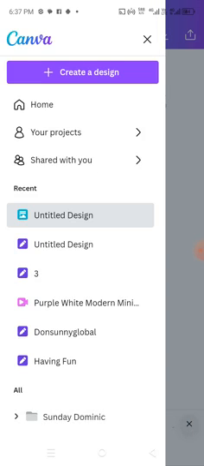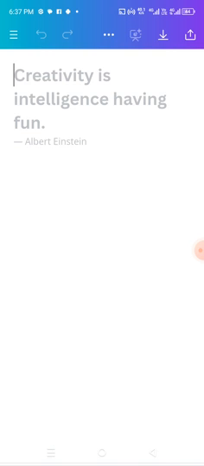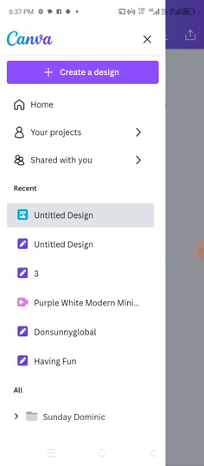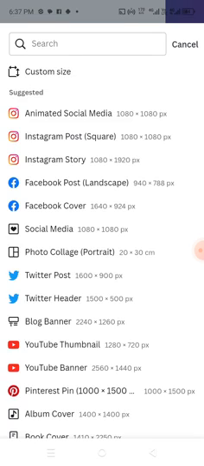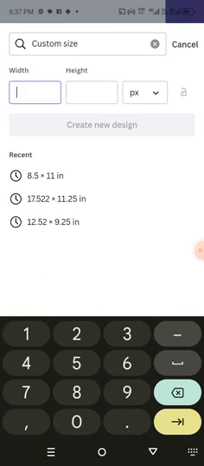Okay, let's work on template. Let's use a template. I want to show you how to also design with templates. So now let's go to new design, create a design. Okay, custom design, 8 inches by 11. This one, let me just use it.